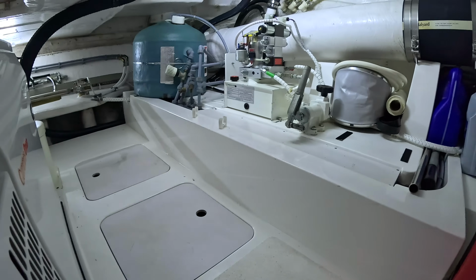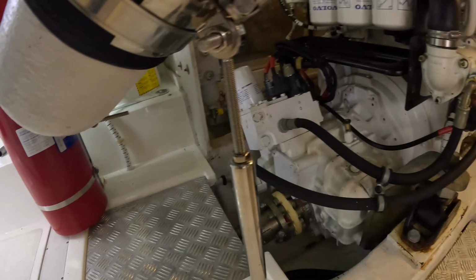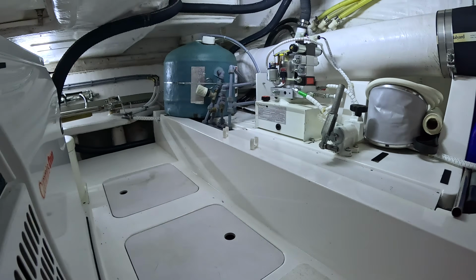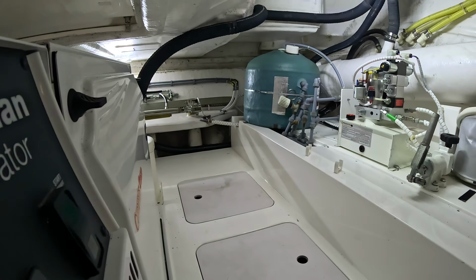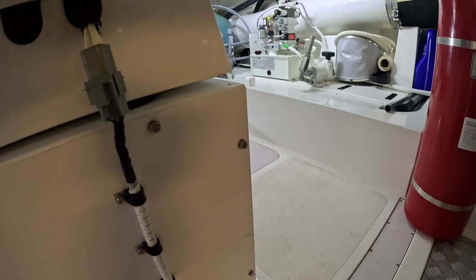Port side there, you've got the hot water tank, but it all feels very dry in here. Just looking around, obviously I can smell things. It smells very dry. Engines all look in very good condition. The lighting in here is great as well. Got a fire extinguisher system there. And what's nice here, I can get all the way back to the stern gear there. I can get all the way back to the rudder stocks at the back. Impressive access, to be fair.